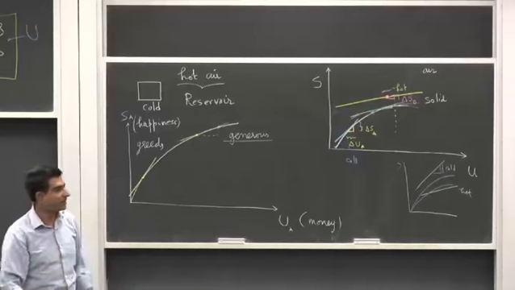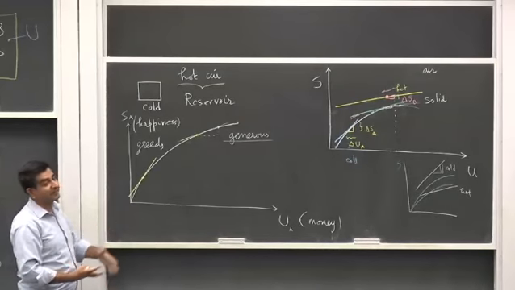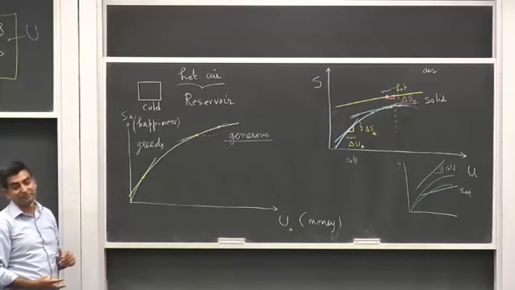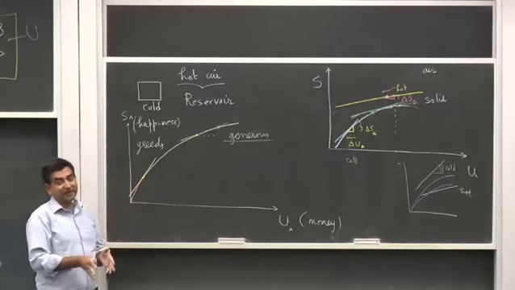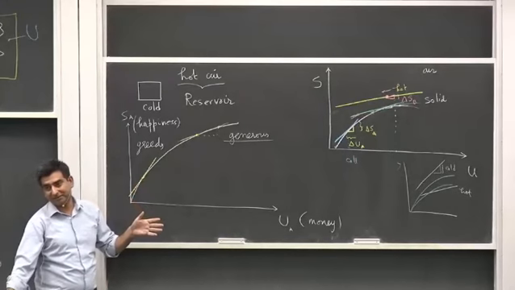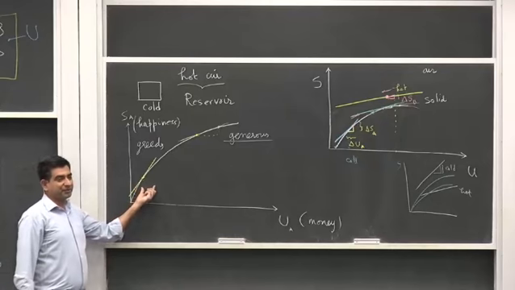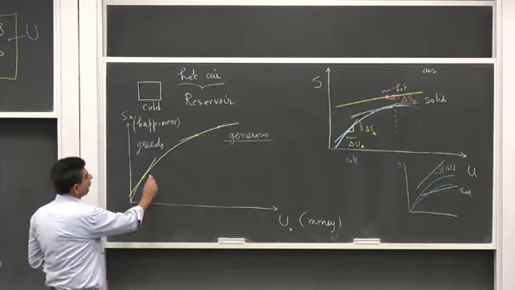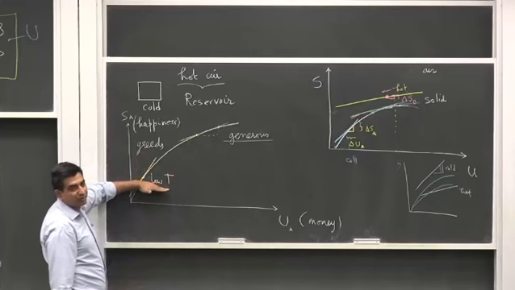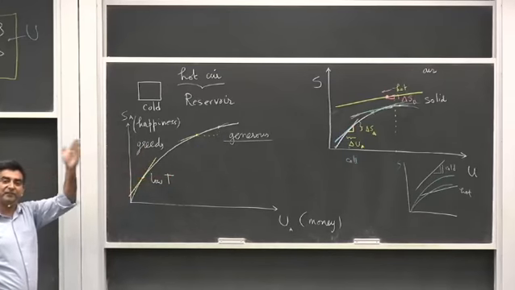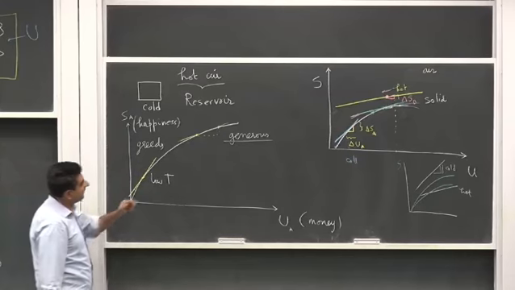A low temperature object would like to absorb energy, because absorbing energy will make the entropy go up by a large amount. And you don't want to lose energy, because losing a little bit of energy will make the entropy go down by a large amount as well. So you'd like to maximize the entropy, so you'd like to absorb energy here. So this is the low temperature region. And the slope is larger, the temperature is smaller, which means that the slope is the inverse of the temperature.